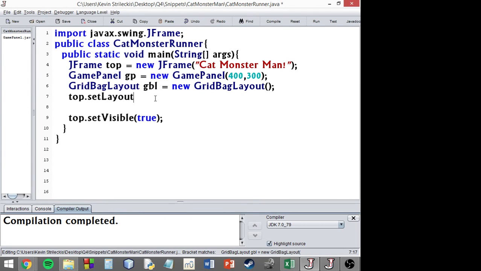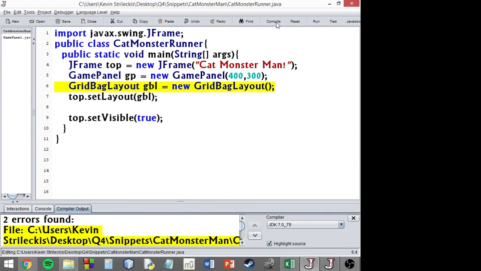And I'm going to give it, what layout object can I give it? I got one layout object. What am I going to give it? GBL. There we go. Just testing to see if you're still awake. I'm hoping I'm not boring you. You were doing physics or something during decompression. Okay. This is decompressing. Programming is the fun part.